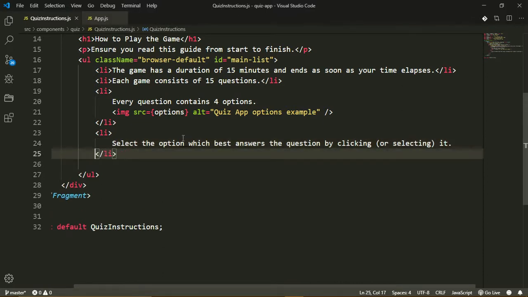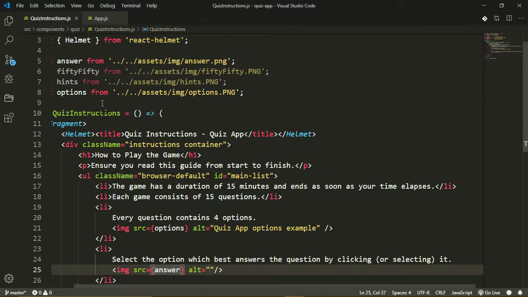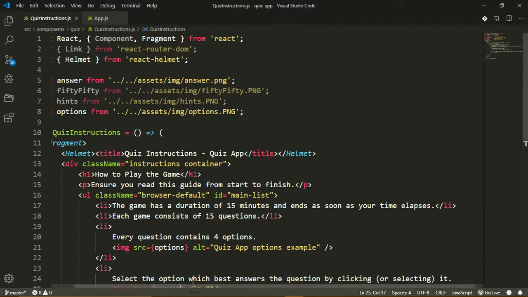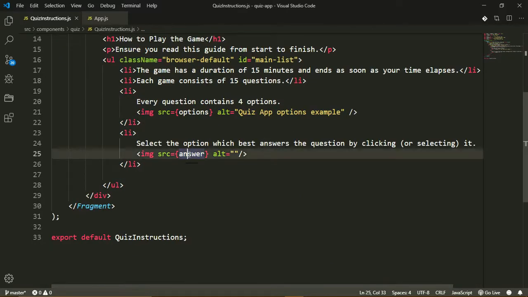Within this list item, we'll create another image tag, and this image is going to display the answer screenshot which we have here. That's why I'm passing in this variable of answer, and the alt text is going to be quiz app answer example.